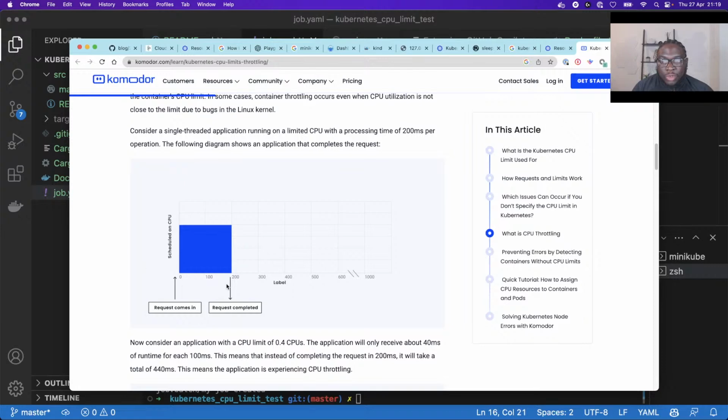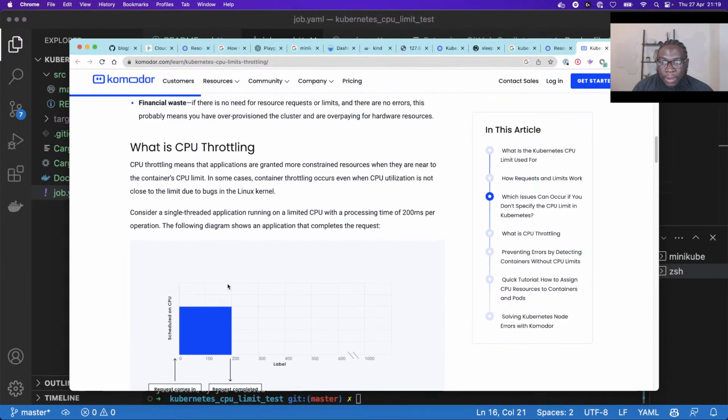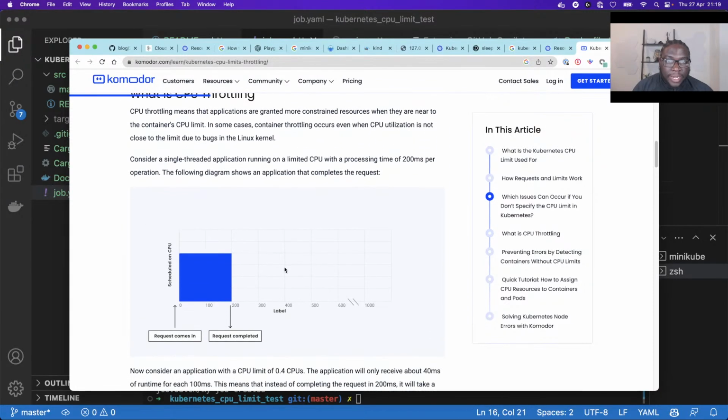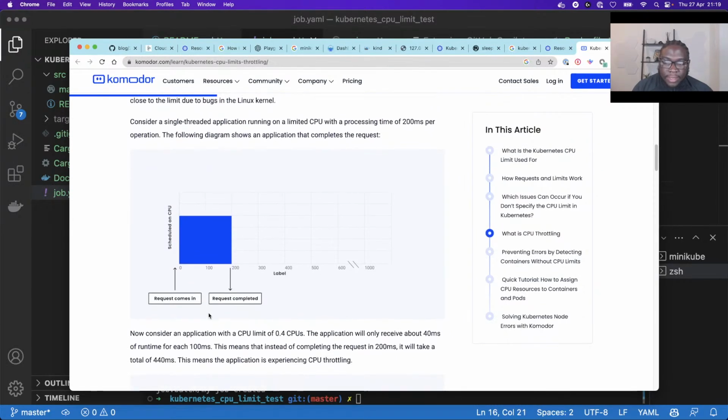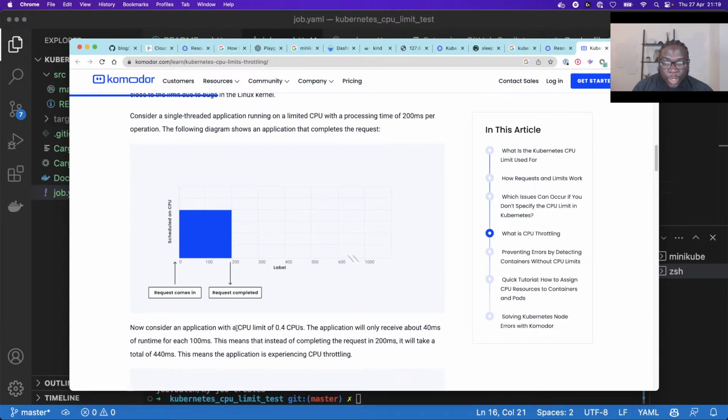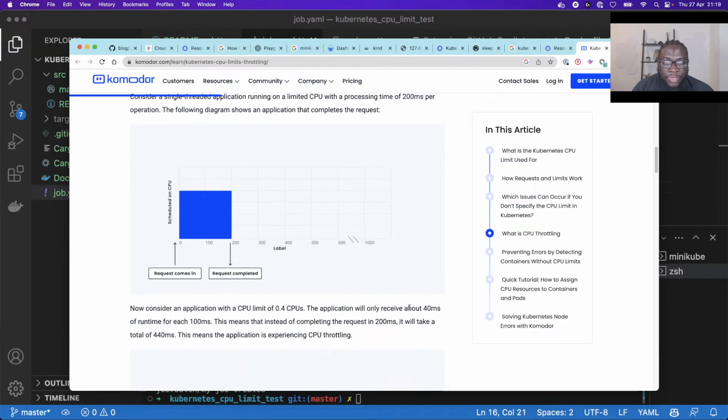So when you specify a particular limit, it's basically saying, consider an application with a CPU limit of 0.4 CPU. The application will only receive about 40 ms of runtime for each 100 ms. So for every 100 milliseconds, it gives your application 40 milliseconds.